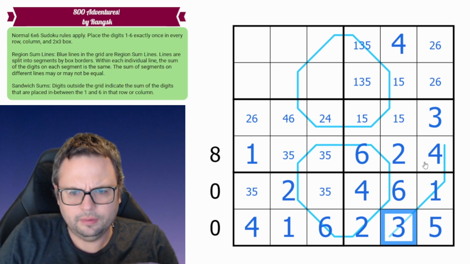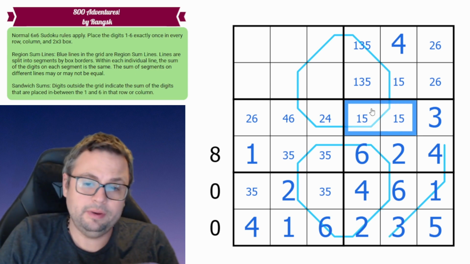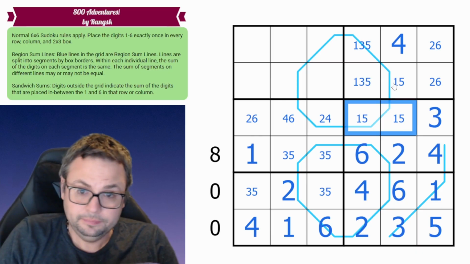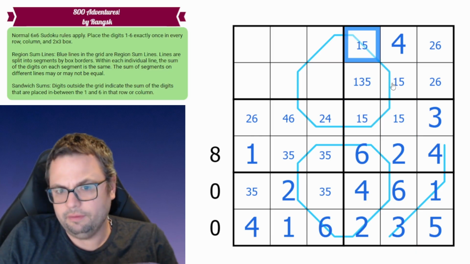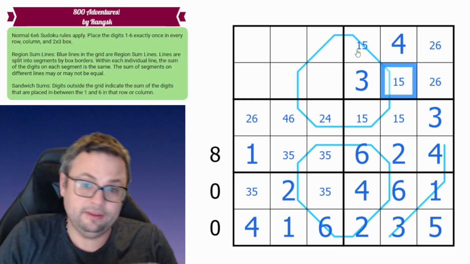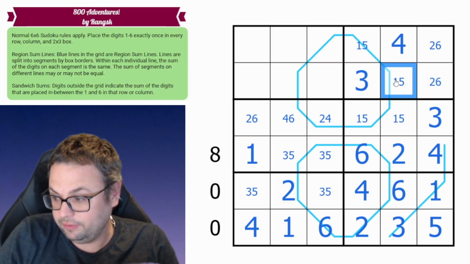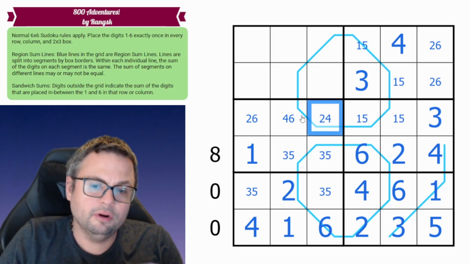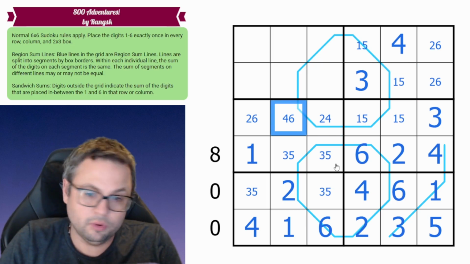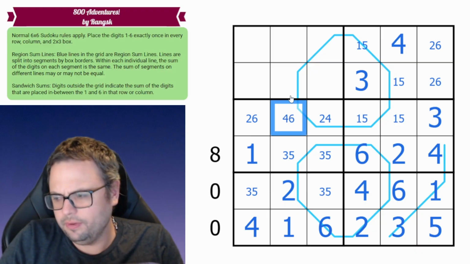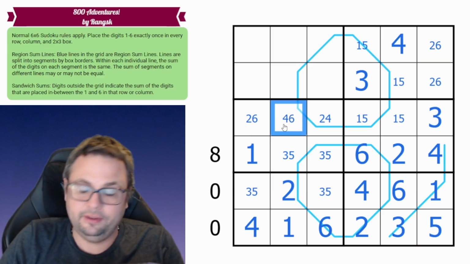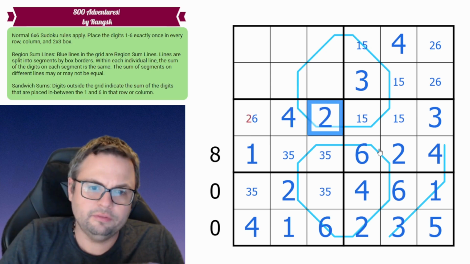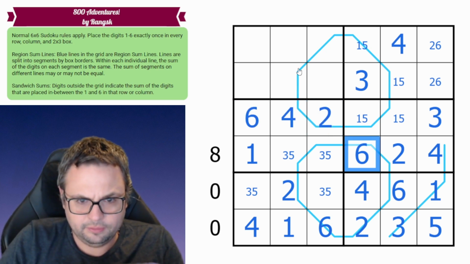Okay, so, oh, by the way, at some point we noticed, or we learned that these are a 1, 5 pair, and those add to 6. So those are a 1, 5 pair, and therefore this is a 3, because these need to add to 6, and if I'm going to make 2 digits out of 1, 3, 5, add to 6, I need to pick the 1 and the 5. Okay, this is a 2 or a 4, so this also needs to be a 2 or a 4. In particular, one other thing you could say is you're definitely not putting a 6 in your 2-cell sum to 6 because it would have to go with a 0. So that's a 4 and that's a 2 and that's a 6.